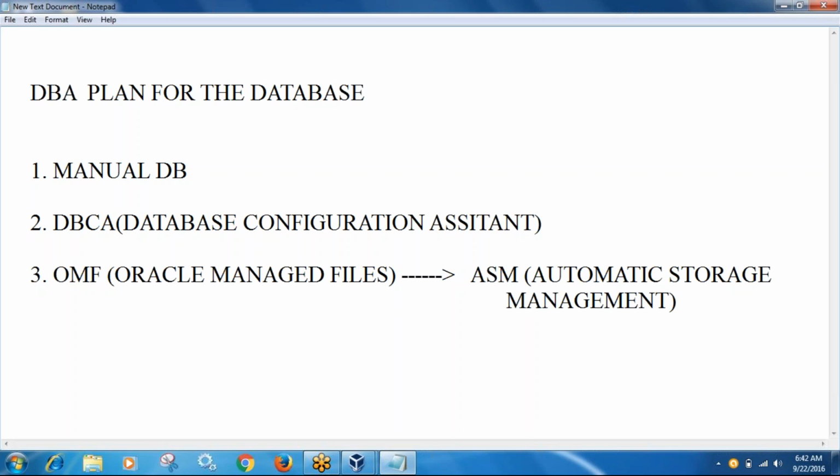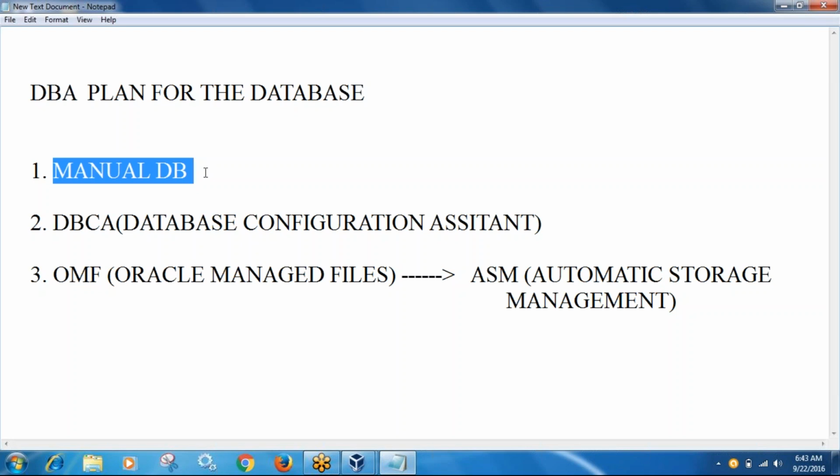This is the thing that we are going to do in Oracle databases. I prefer that you learn the manual way, because it will be a little tough task, I know, but you should be able to understand. Once you understand manual database creation as a DBA, you can do anything in the database. To be honest, you will learn the subject only from the manual database creation. This is the first thing that you need to know.